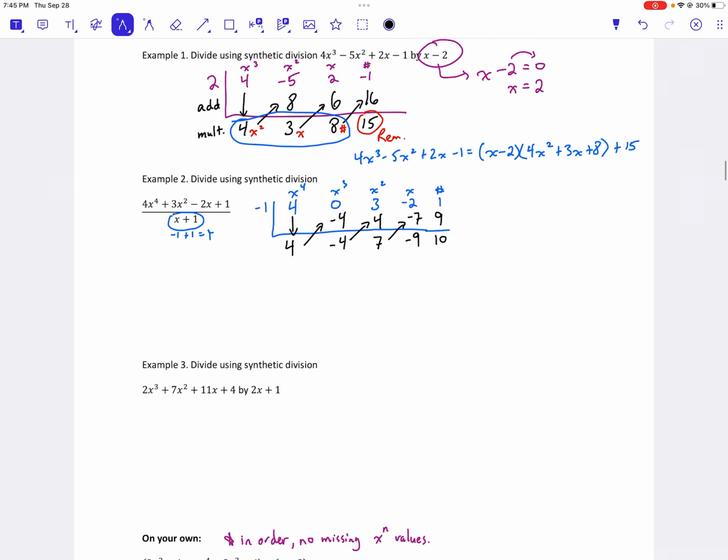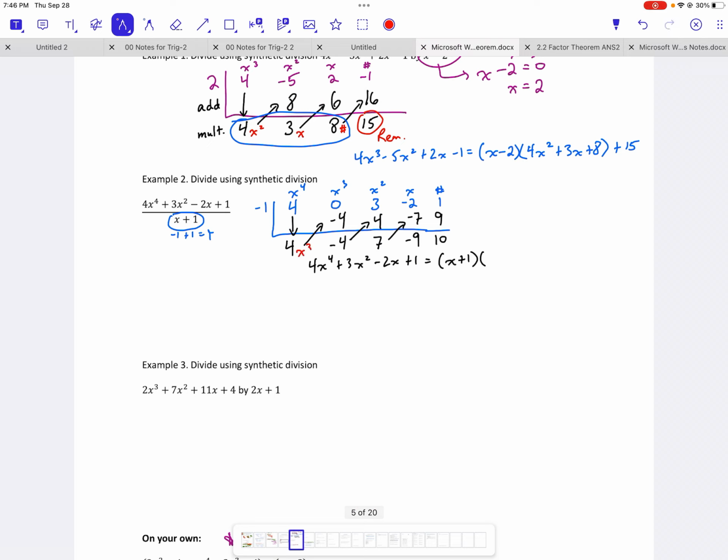I'm just going to flex a little bit here. We're going to state this in 2 different forms just to show how good we are at this. So the check-the-product form would be 4x to the power of 4 plus 3x squared minus 2x plus 1. What we got was we divided by x plus 1, and that gave us this right here. Now remember those are the coefficients of 1 less than what we see up top. So this right here is x cubed, x squared. This is my x. This is just my number. This is my remainder right there.